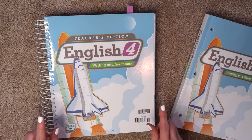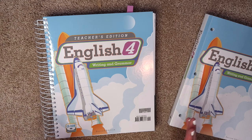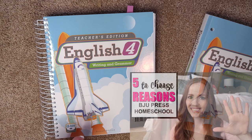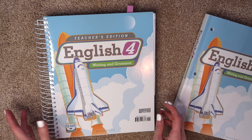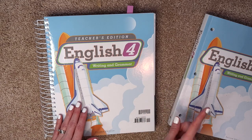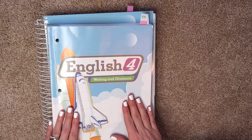Basically what I have here is the English Teacher's Manual and the Student Workbook. This is the core of what you need for the curriculum. A lot of people ask me, do I need the Teacher's Manual? I talked about that in my Why We Love BJU Press homeschool video a few weeks ago. You don't have to have it, but I definitely feel like you would be doing yourself a disservice and making your job a lot harder if you didn't. Your child will need the workbook — that's the main part. Teacher's Manual, Student Workbook.